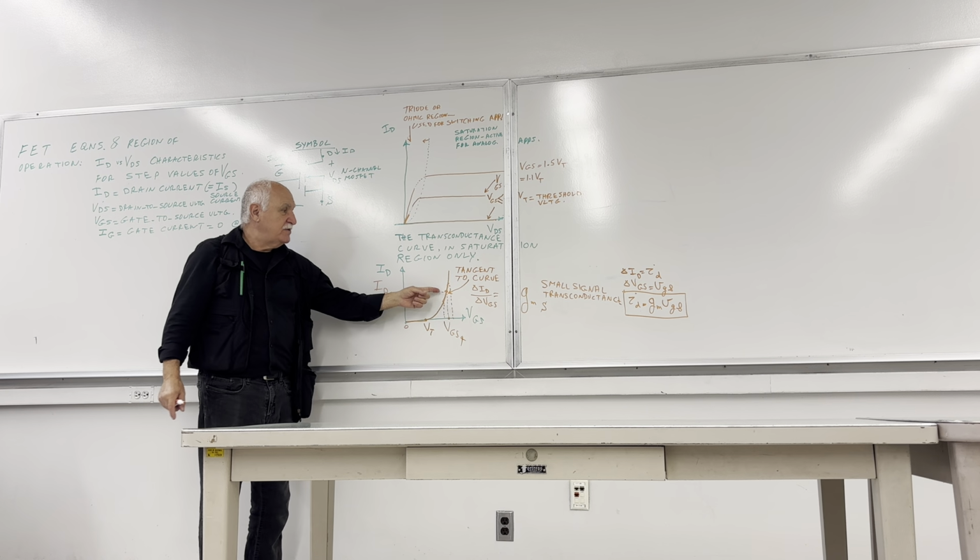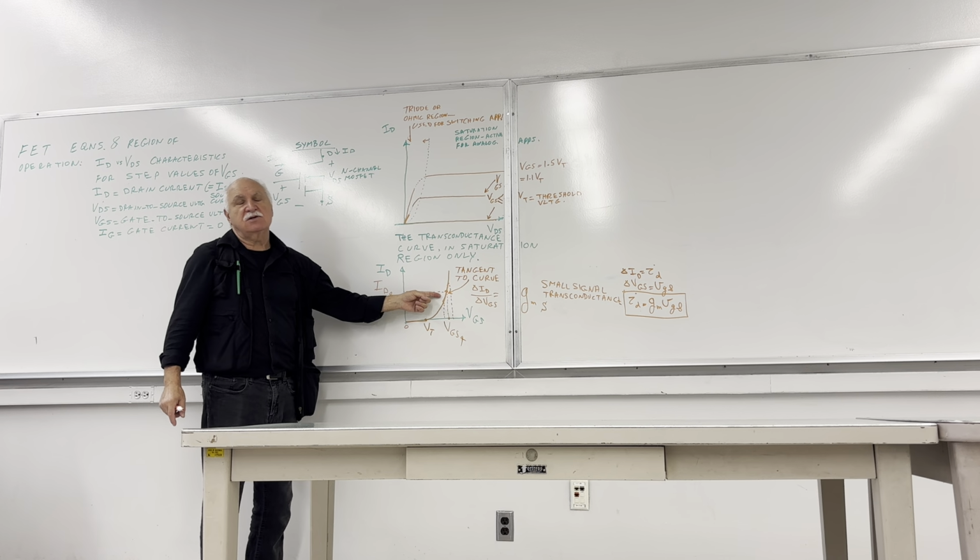Either you can obtain GM mathematically, like the transistors, IC over VT, that was called GM, or you can calculate GM through the equations that I'm going to put on the board in a minute. That is from the mathematical models. Customary is, analytical is mathematical models. You know, we derive from them. Okay, so this is the characteristic.